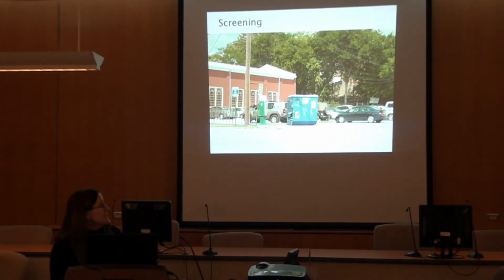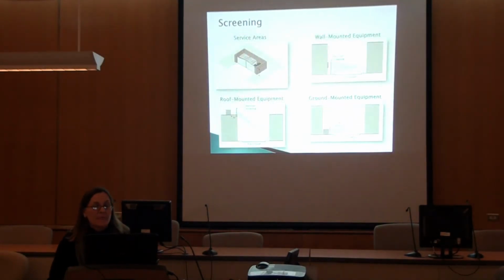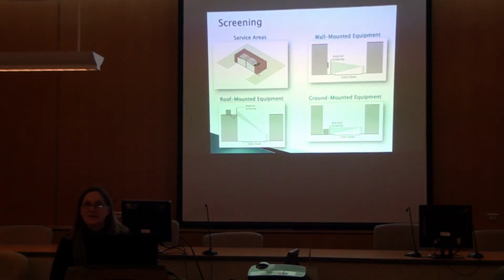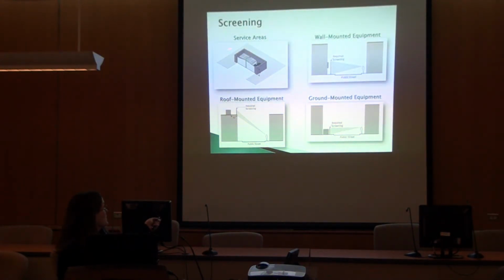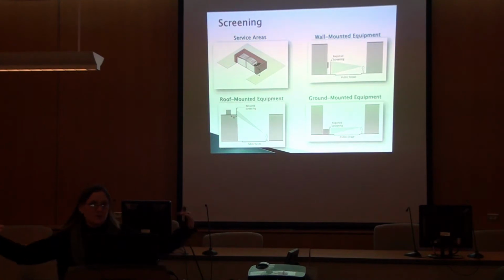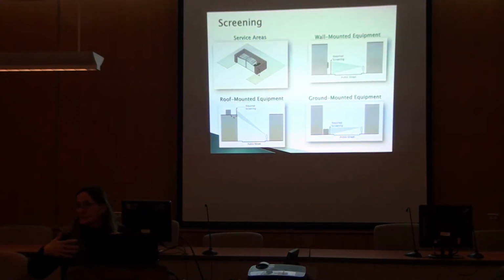Screening. Okay, a little different here. When it comes to things like dumpsters and mechanical equipment, again, it's not very attractive. This is actually the North Shore. Some of you may recognize this. I don't mean to pick on these folks, but it's not the most attractive spot to put your dumpster, right on the street. So there are some standards in here for that. These are pretty commonplace in most any zoning ordinance you look at these days in any city. If you have a service area or a dumpster, we're going to ask you to put a wall around it on 3 sides and then have a gate on the 4th side so people don't have to look at your dumpster as they're going by.